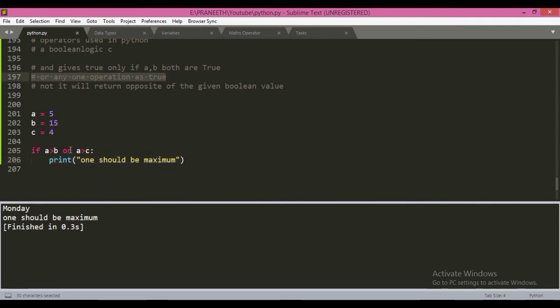So if we change this OR again to AND and then put a not here and execute it, it will give 1 should be maximum. So it is equal to OR. Why? Because this statement is false, but while joining with not, it becomes true, and this true statement will execute, and due to the condition becoming true, this print will be executed.